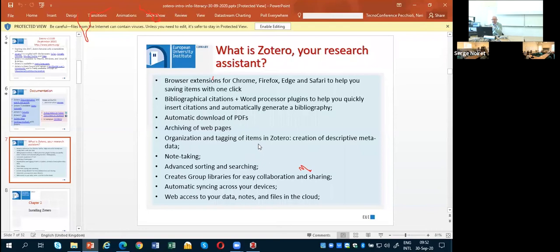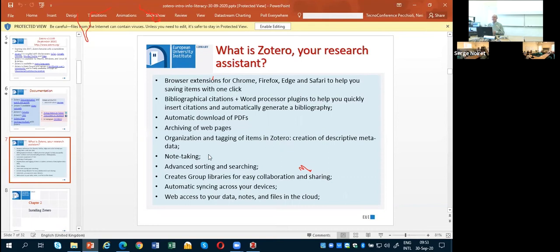You can tag items in Zotero, so you can describe the items you download and use your own keywords, your own tags describing them. This is important because you will see that there is an index of keywords you will create, and if, for instance, European law is a tag describing a content, if you click on the tag, everything you have tagged the same way will come out and be seen in your database.